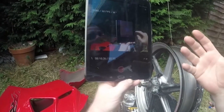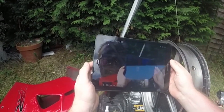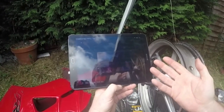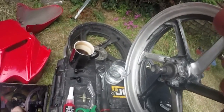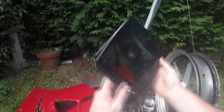We now have nanny wear on brightness. Not only do I have nanny wear on volume, my tablet's upgraded to Nougat, and I now have nanny wear on my brightness level. Can you believe that? What is the world coming to? He says, dropping his tablet again. That's what I love about this.